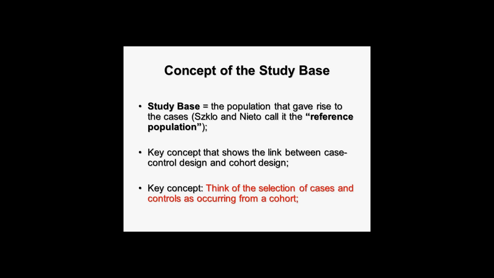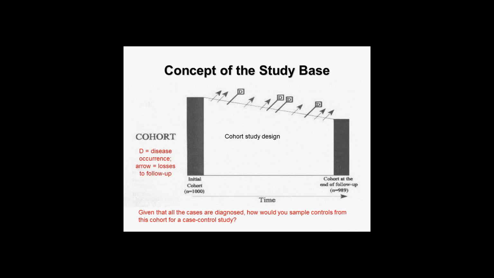And so the study base is just simply, as I said right there, the population that gave rise to the cases right there. And so if we think about a case control study as coming from a cohort right there, I told you that a case control study is just simply a selection of members from a cohort. It doesn't have to be an actual cohort, right? They come from a population. That population could be a cohort as well. For example, the population of Jefferson County, that's a cohort. Those that are in the CCTS training academy, so a cohort right there. So if I go forward today and look at how many people fall asleep during the lecture, those can be my cases, and we can then sample our controls from this cohort right there.